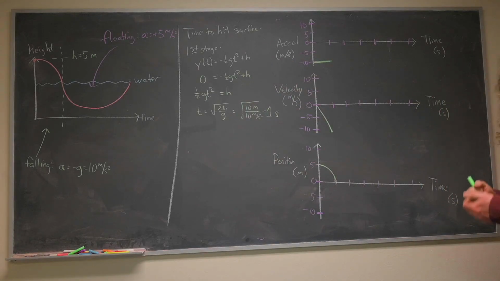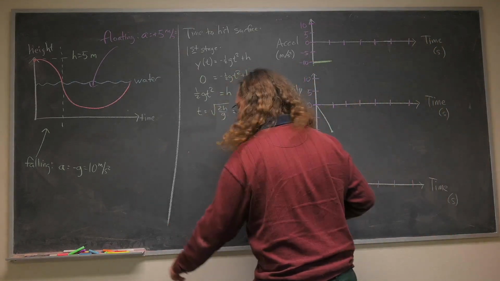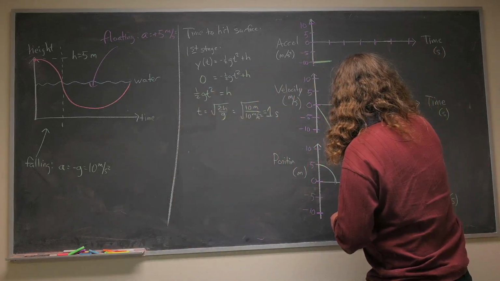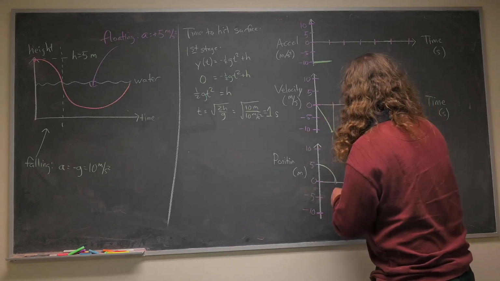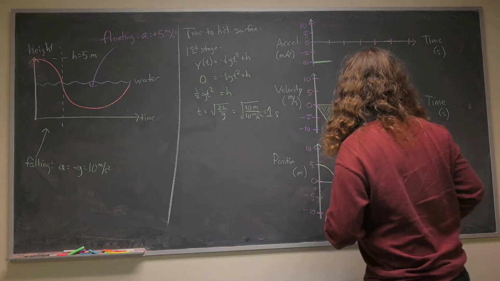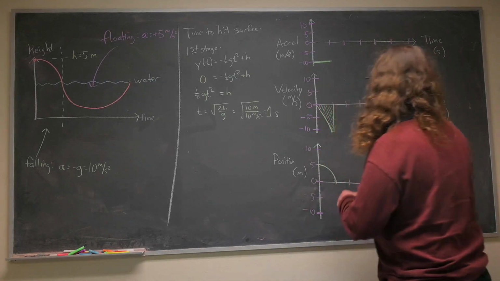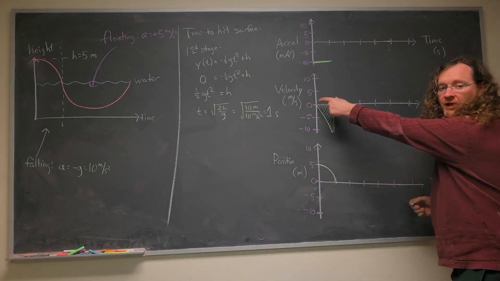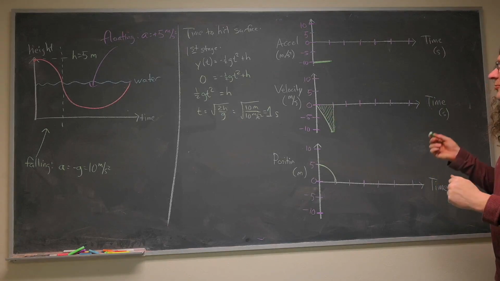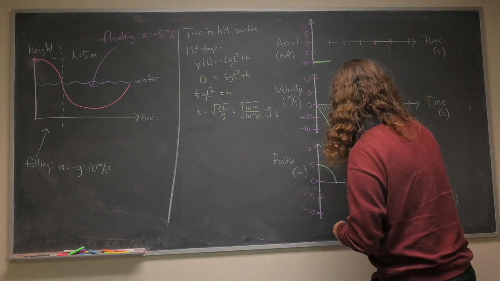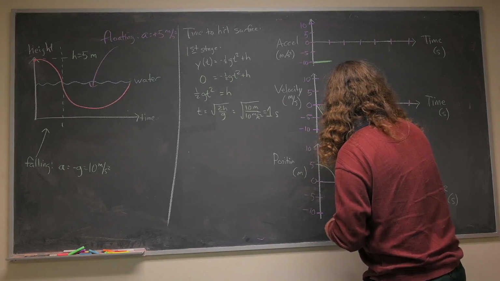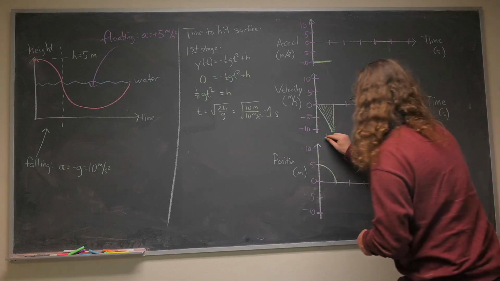Now, here I want to take the other approach, or illustrate the other approach, that the area between the velocity graph and the time axis is the distance traveled. So what is this area? Well, this is a triangle with a width of 1 second, a height of 10 meters per second. So this is 5 meters, minus 5 meters that we've gone down.